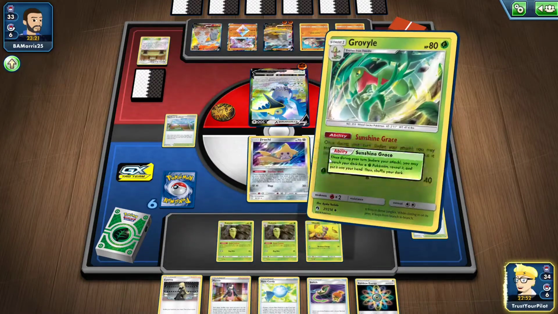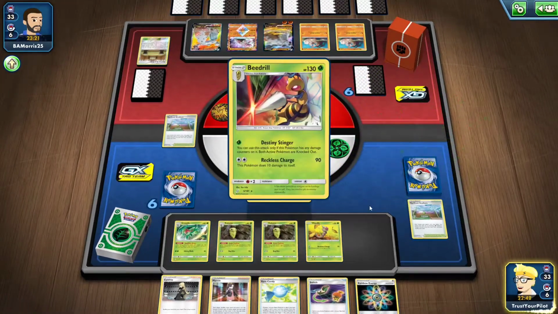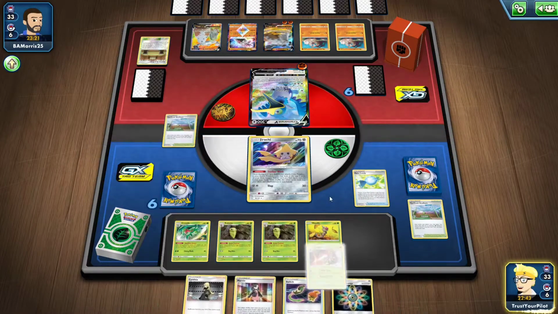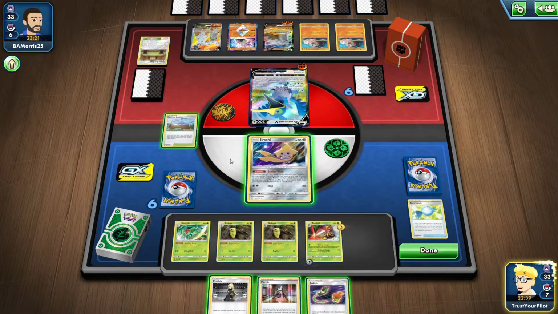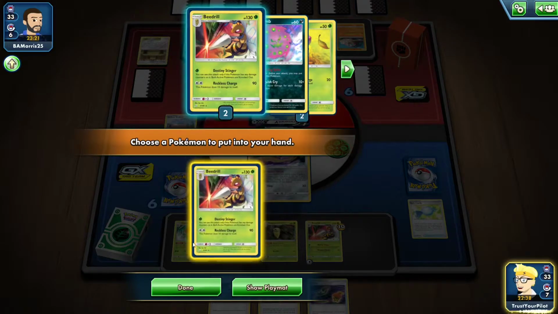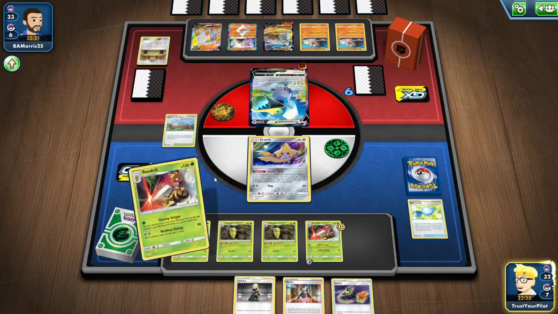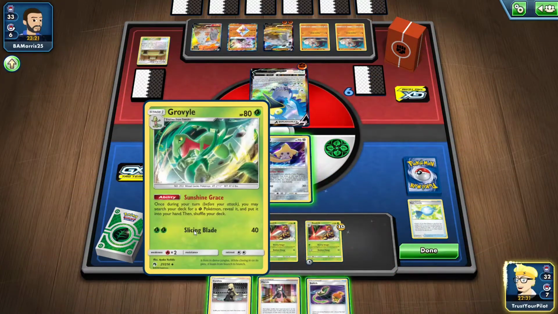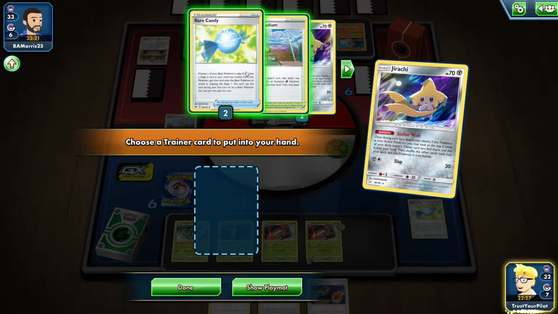So Grovyle for Beedrill, and I'll just get another Beedrill. And I just have to hope I get a Pokédoll off either the Jirachi or the Marnie. I have to Jirachi first because I have the Switch. But I mean, you're seeing the Grovyle just helps the deck be consistent. Unfortunately, it's from Lost Thunder, so it's leaving in rotation next month.